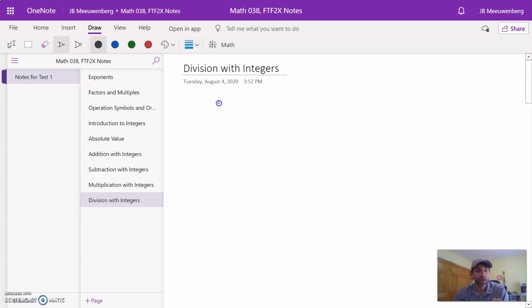Let's just start with a problem that's not division. 3 times 5 equals 15. That's a multiplication problem. If you remember some terminology, 3 and 5 are factors of 15. 15 is the product of 3 and 5. Some of those words are really important. What division is, it's the inverse operation of multiplication.